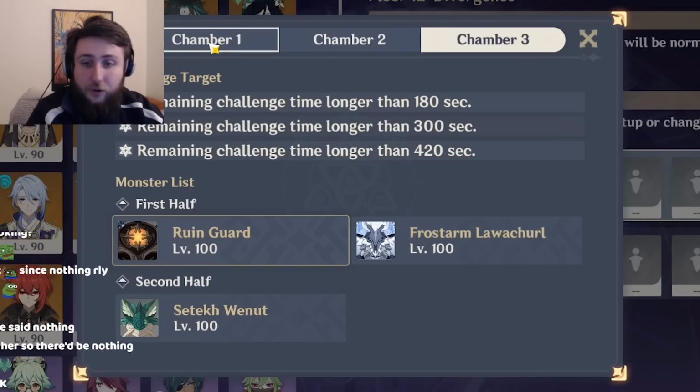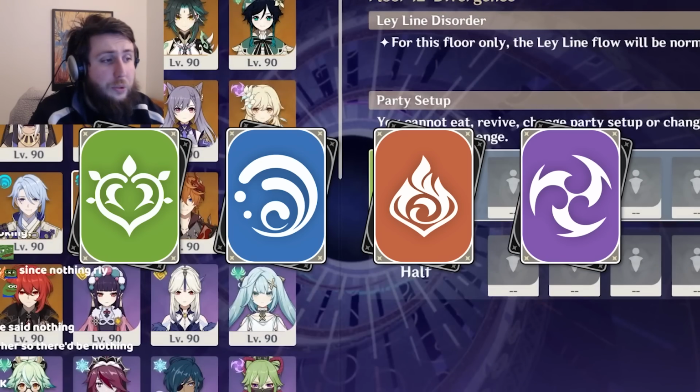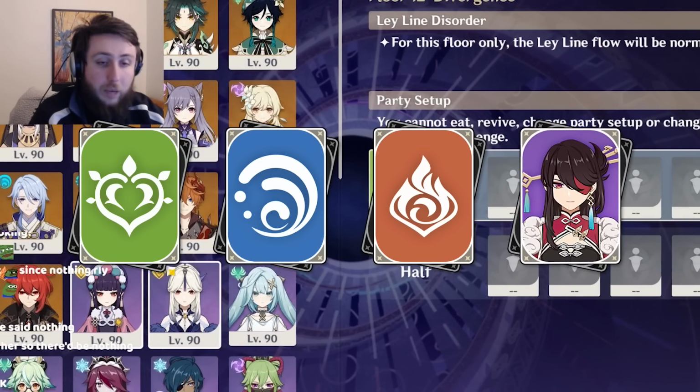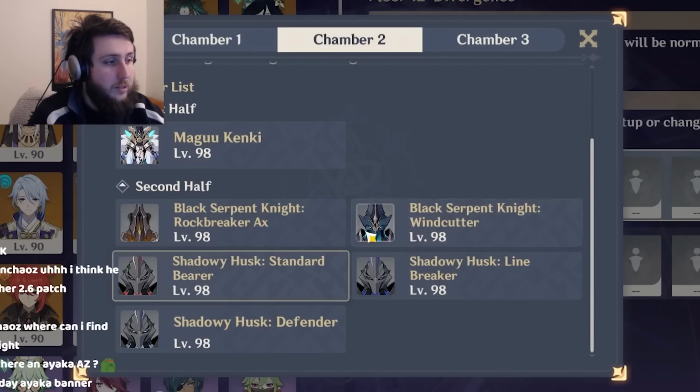Abyss. So as a reminder, Curry is you put an Electro unit in your Burgeon team, ideally an Electro unit that will not steal your Burgeons too much. So someone like Fischl, someone like Beto. Curry on the first side of this Abyss is really good. Curry on the second side of this Abyss actually functions.